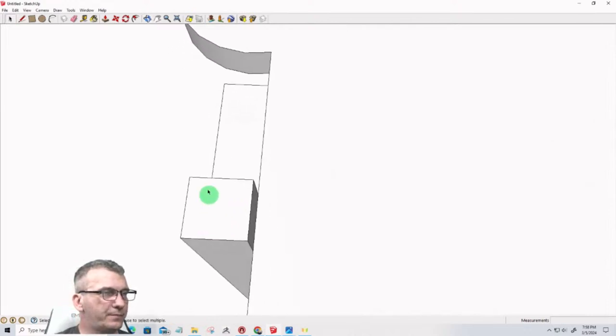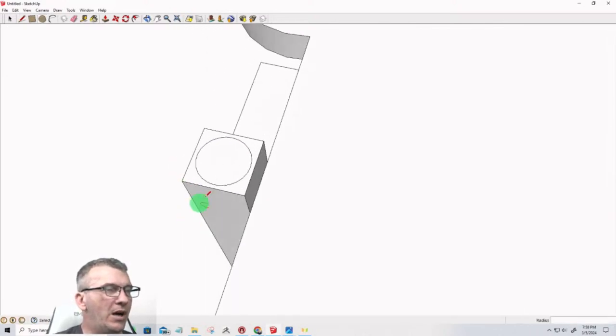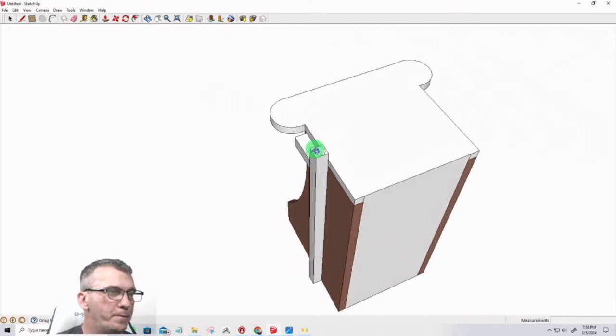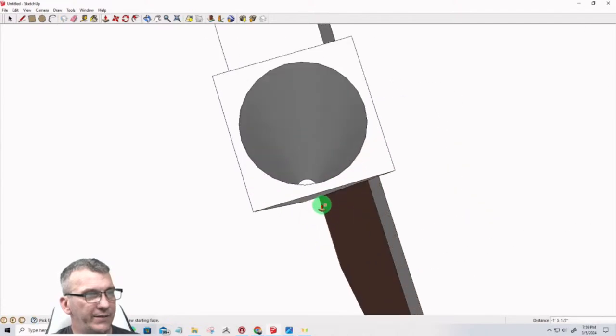Now, before I do that, I'm going to hollow out this tube here. Basically, I'm going to find the center point of this rectangle, and that's going to give me the point here. And the tube is not going to be a full half inch. It's going to be more like a 7/16 inch radius, and I'm going to hollow this out. I'll just push pull it to hollow that out.